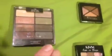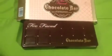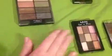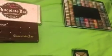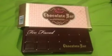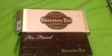And then the other two Maybelline palettes, I'll tell you what they're called. The one with the purple is called 060 Amethyst Smokes. And then the other one was number 95, and it was called Coral Last. And there was only one shade out of each of those palettes. So, you know, let's see. What do we have again? 5, 10, 15, 25, and then we add another $10 to that, and that makes 35. And if you wanted to throw in the e.l.f. palette for $10, that would be 45. So it still ends up being less than the Too Faced Chocolate Bar palette. And, you know, so you can decide for yourself which one you think was more worth it.